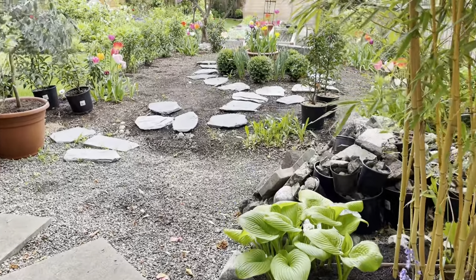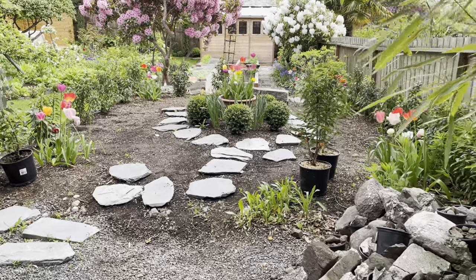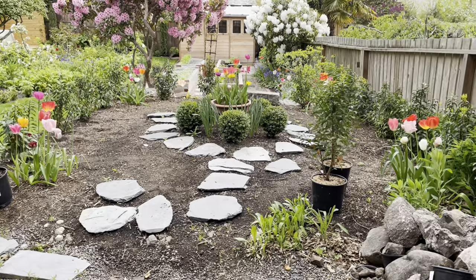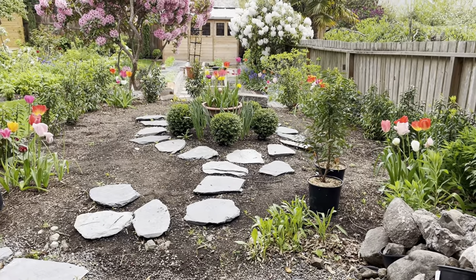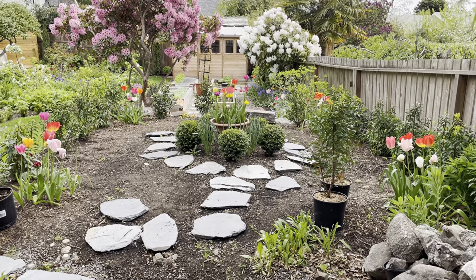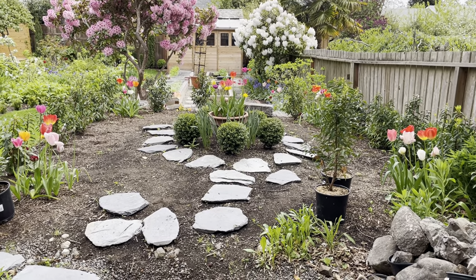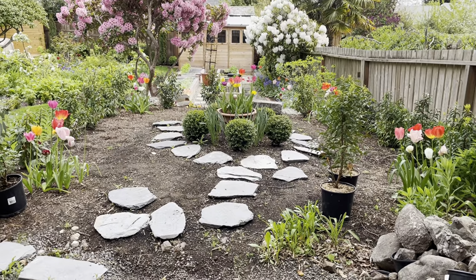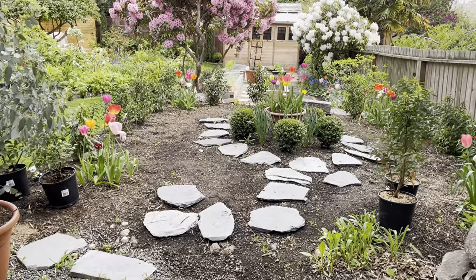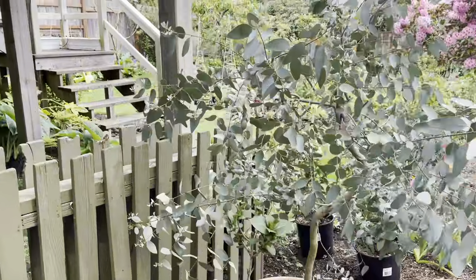This is a new project. This used to be a hundred-year-old shed that we had to take down last year because it was in disrepair, so it was a perfect opportunity for a new garden. It's a work in progress — this area needs to be leveled. I just wanted to get in a few plants and a little bit of color this year. We've got a few tulips, but there's lots more work. The flagstones haven't been placed yet, so lots more work is going to happen in that area.